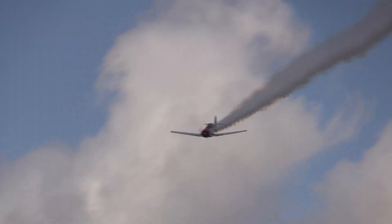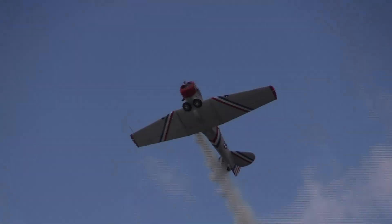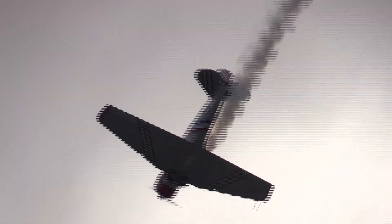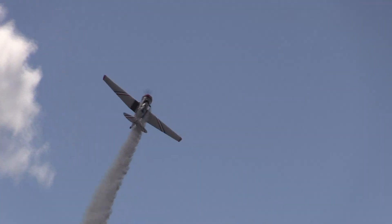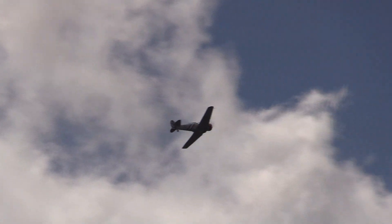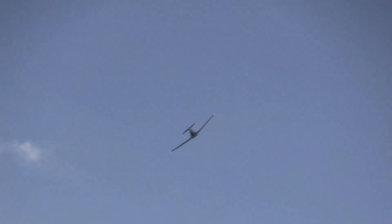One of only 13 of this model — the Dash-2 SNJ. Smoke on. This is going to be a match — one, two, three, four. The four-point hesitation roll, stopping precisely every 90 degrees. How do we know it's precisely every 90 degrees? Because we measured them. There's a guy out there on the wing with a protractor measuring the degrees as he rolls the airplane — and if you buy that, I've got some oceanfront property down in Arizona for you, and maybe a bridge or two in New York.